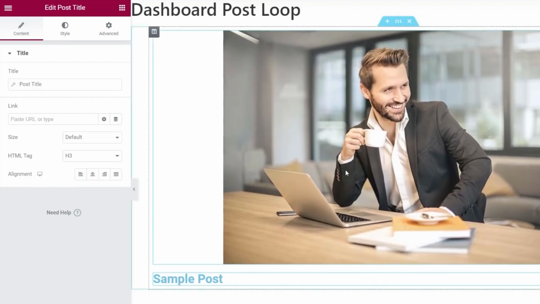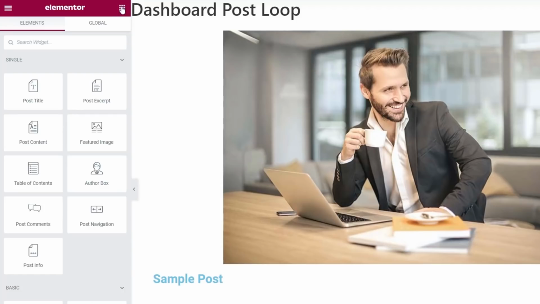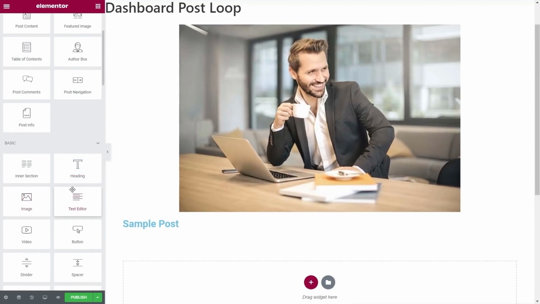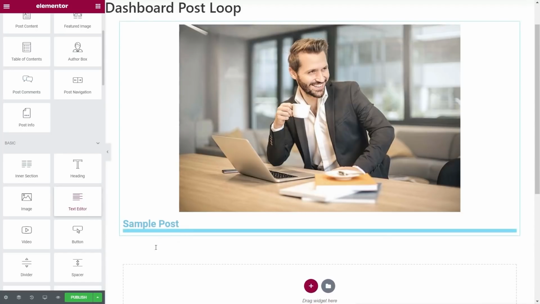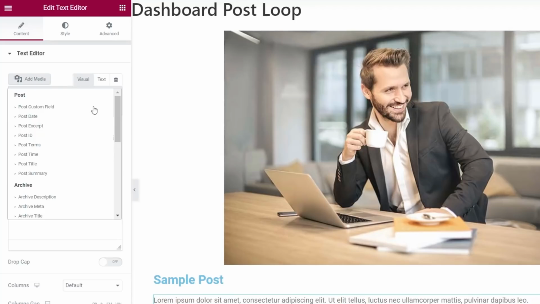What I would suggest as a bare minimum is the featured image, the name of the post, and what can be useful, especially where you may have post names that are a little bit ambiguous, is we can use another feature that's part of Elementor Custom Skin. We're simply going to come down and drop in a text editor. Drop that inside there. I'm going to click the little dynamic icon option, and we're going to come down to post summary. And like I say, this is an Elementor Custom Skin feature.